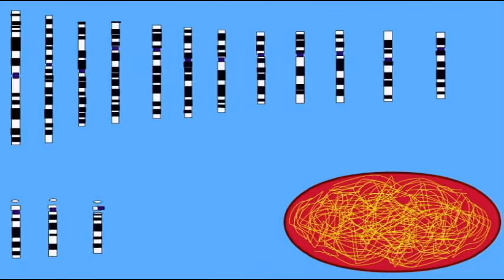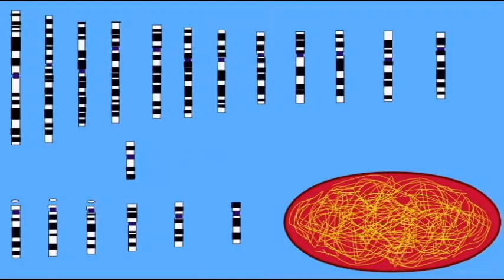Some are very long, such as chromosomes 1, 2, and 3. Some are much shorter, such as chromosomes 21, 22, and the Y chromosome. Each of these 23 chromosomes possesses a unique set of human genes.